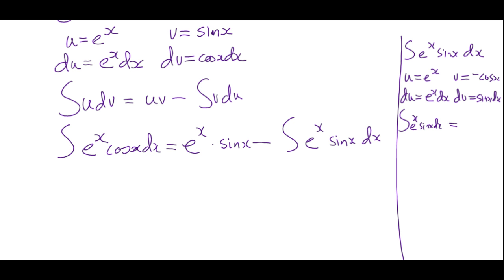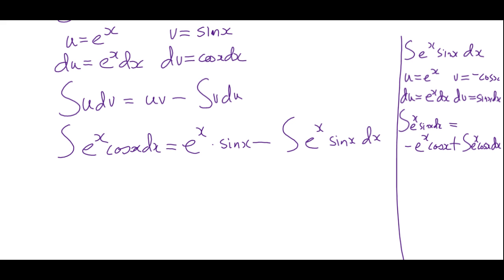Okay, what do we got? Negative e to the x cos x. Okay, I mean it's e to the x times negative cos x, but plus the integral of e to the x cos x dx, right? So v, or sorry, u dv. No, sorry, v du. V du. And it's minus but negative cos x, right? So that's a negative cos x, we're subtracting, so we change that to adding.